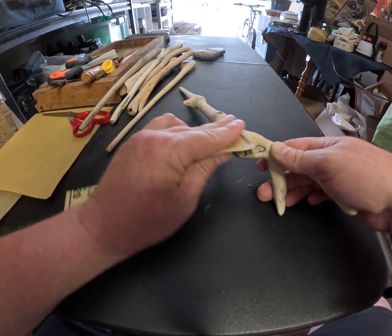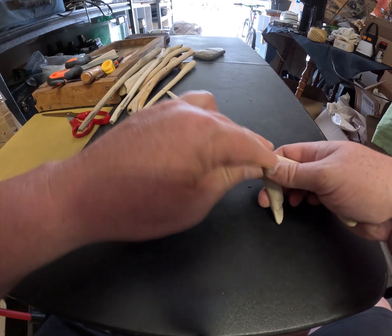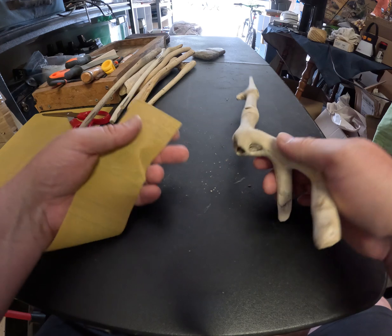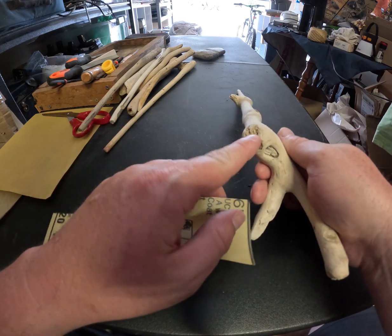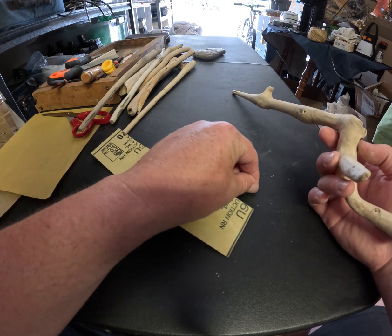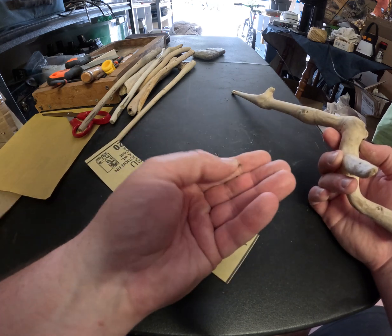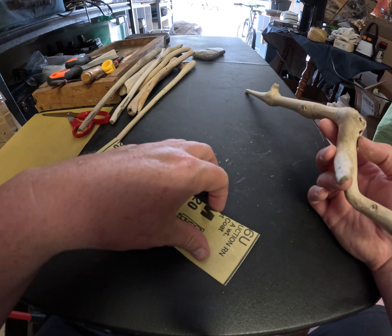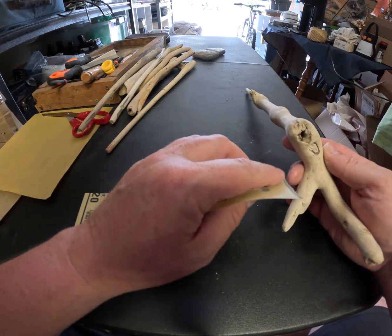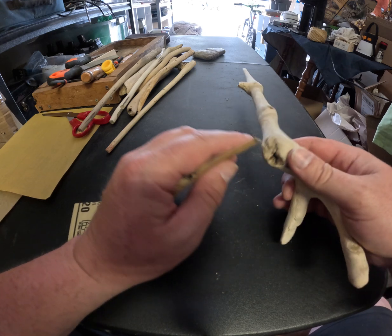So one of the things I wasn't sure would pan out with this particular wand was if some of these would, well, one, I was really hoping there weren't going to be any bugs in them. Here you can see some stuff just kind of flaking off still. There's nothing really I can do about that. It could be coming from the inside, it could be coming from the outside. I don't see any signs of termites, because I do check for that.